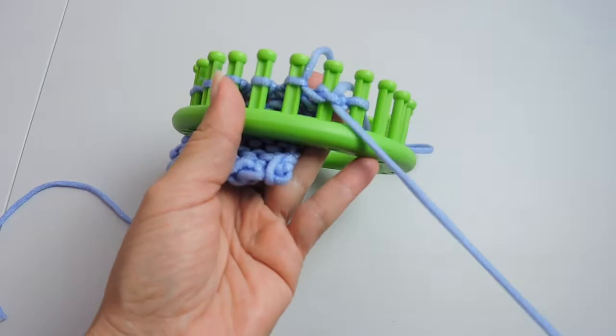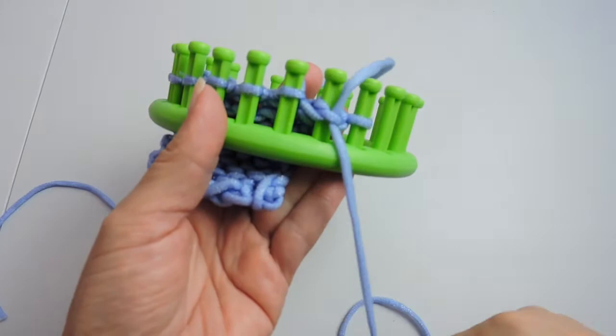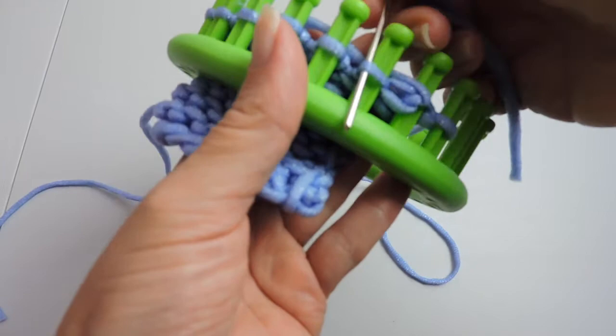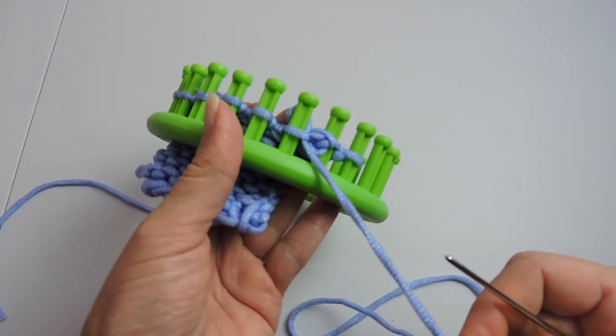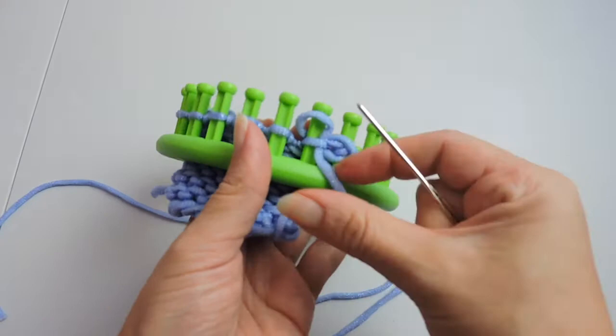Then we're going to go down the previous peg, behind the peg to the left. We just hold that snug there so it doesn't move, to make sure that our yarn is going behind the peg. Then just do whatever you need to with your fingers to adjust it — see how it's behind. I'm going to have to move that with my fingers, which is no big deal.